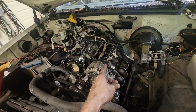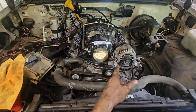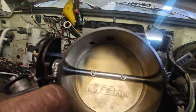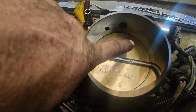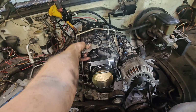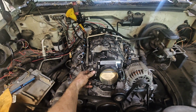So I got EV1 to EV6 adapters. I was going to run the car intake, the LS6 intake, and put a drive-by-cable throttle body on it, but the bracket and everything was in the way, so I had a Trailblazer SS one, and then I had this throttle body. So if you look up in here, that hole right there, I'm going to have to really open that out and round the edges off, because otherwise it'll have that freight train whistling noise like the other truck had. And it looks like I bent that laying on it. So that was the shield off of a 4L60.